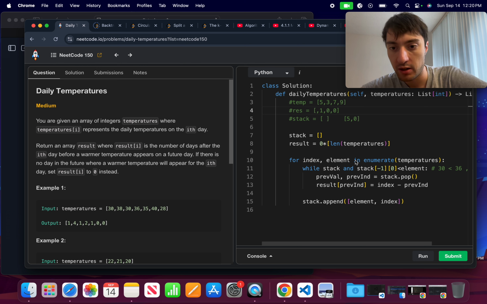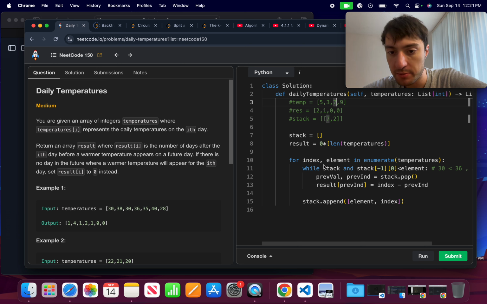I update it to be our current index, which was 2 minus 0, okay? Which comes out to be 2. And then I come back up here and our stack is empty because we popped that one, right? So it's empty. Then I come down here and I append this with a list of value and index. Okay, so corresponds to this one.